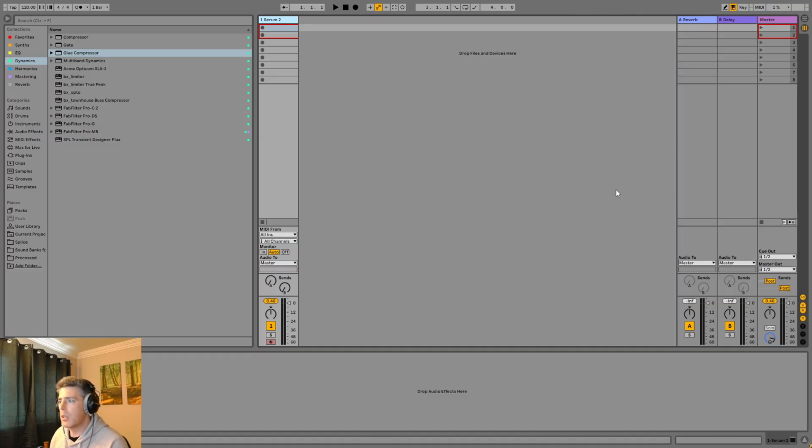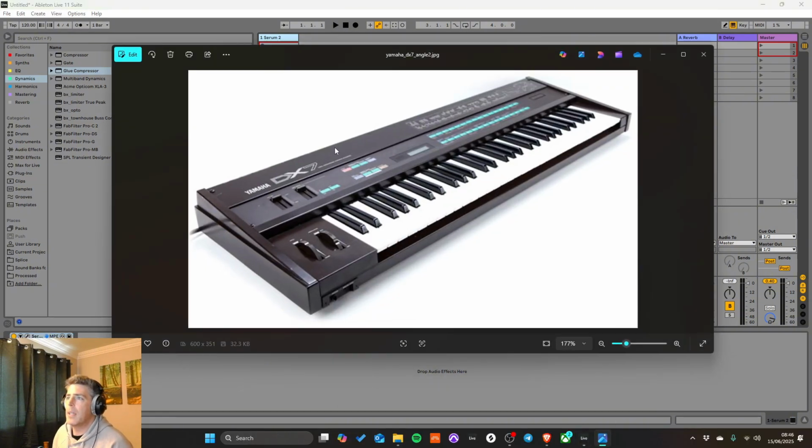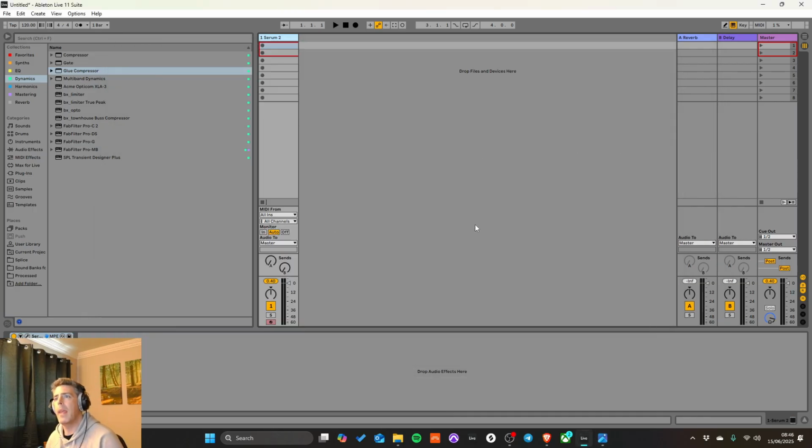If you just look here, FM synthesis, when you look at the Yamaha DX7, this is one of the first synthesizers to implement this sound. So in its most basic form, FM synthesis is just using one oscillator, which, as we talked about in the first video, generates a sound or a digital tone. And in FM synthesis, you use one oscillator to modulate another.